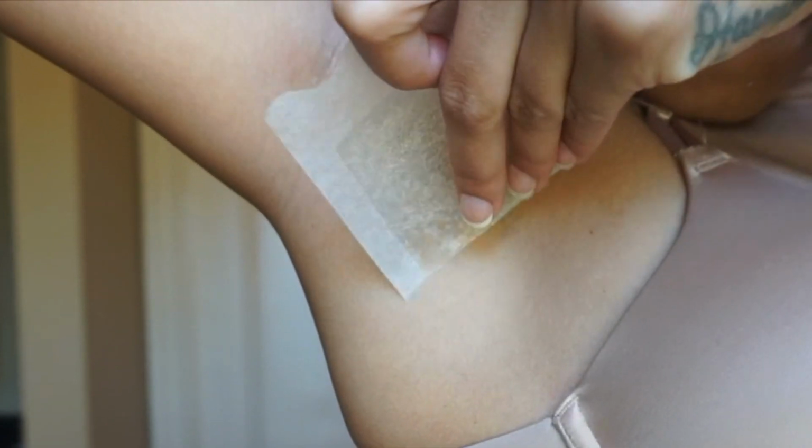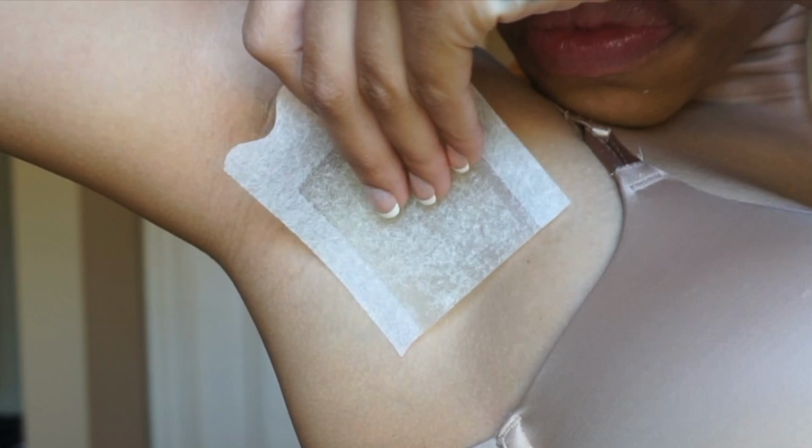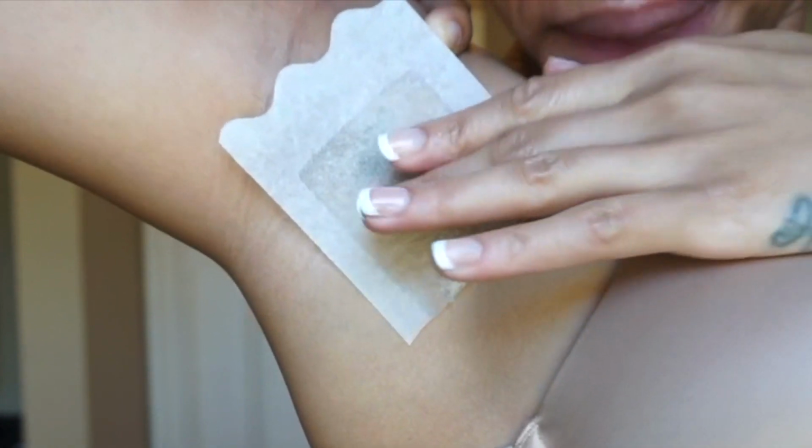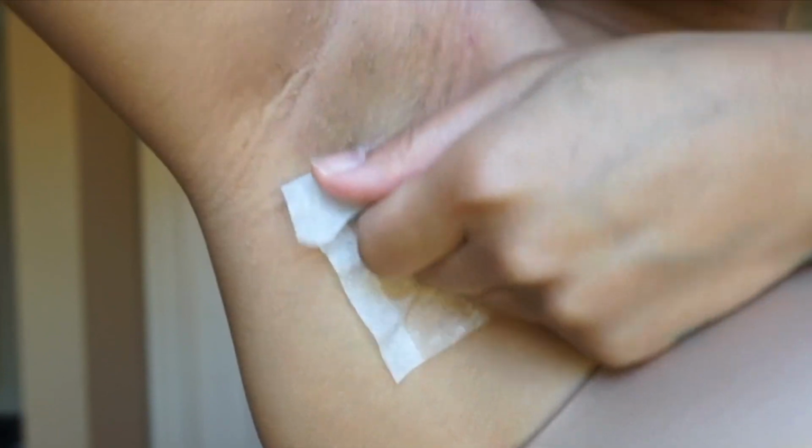Before you rip it off, you really want to put a lot of pressure on the wax when it's on your skin, and you want to focus it on the hair part. You don't want to focus it too much on your skin, but just really rub where you see your hair at, so that you know that you're pulling that off.